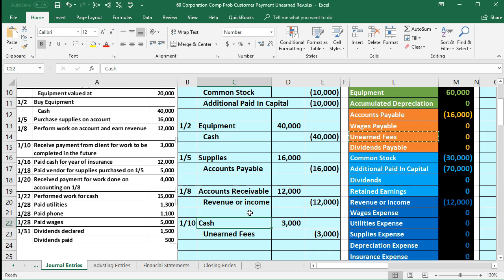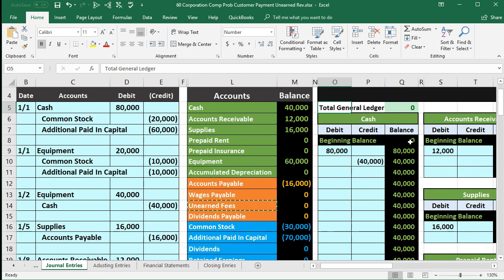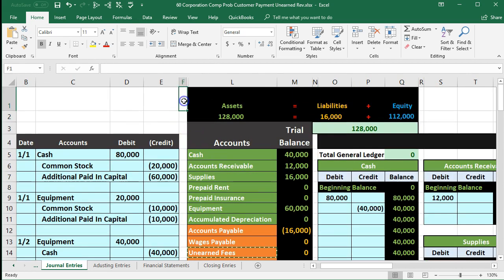And then we just need to post this out. So cash is our first transaction. We're going to post that up top to cash. Before doing that, however, I'm going to practice freezing the panes and doing this with frozen panes. To freeze the pane, we want to get rid of this A cell so I can see as much on the right as possible. So I'm going to scroll to the right just a bit. I'm going to scroll up. I'm going to put our cursor in F1.